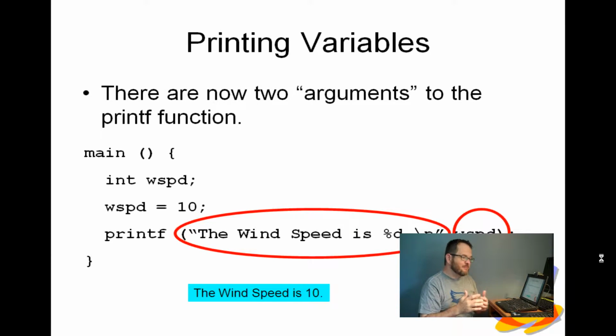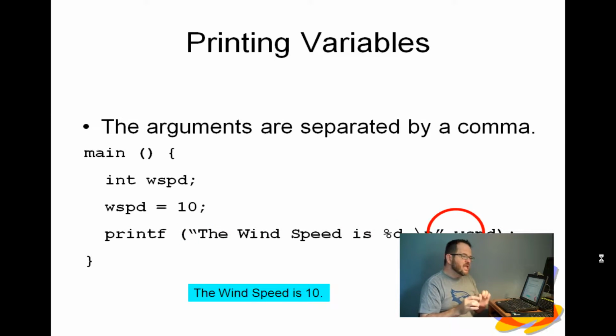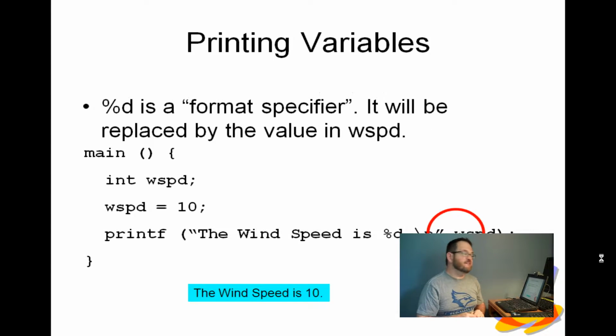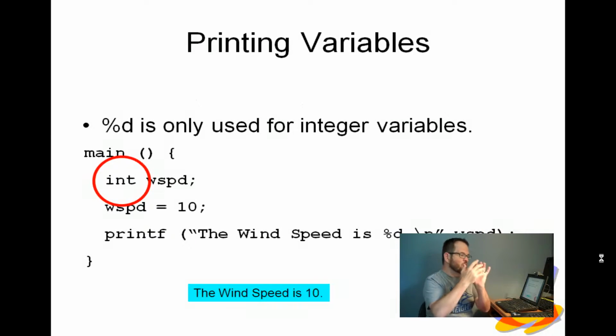What's actually going to happen here is that we separate these 2 arguments using a comma, and %d is what C calls a format specifier. Again, any computer language you're working with is going to have these things. They might be slightly different, but they're going to work the same way. When the printf statement actually starts working and writes to the screen, the wind speed is, when it hits %d, it will replace that %d with whatever are the contents of WSPD, the wind speed variable there.